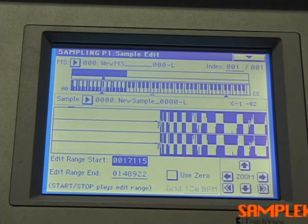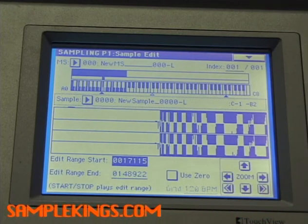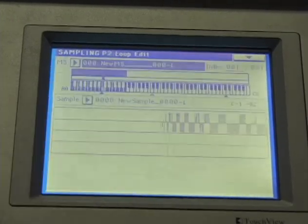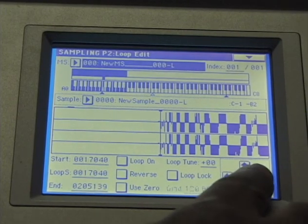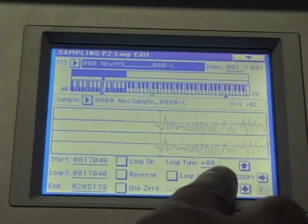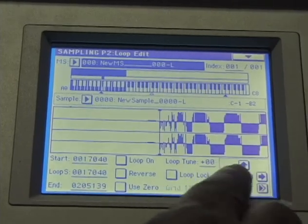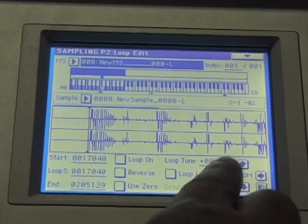Well, now we've got our sample. Sometimes you want to loop a sample, whether it's a horn or a beat or whatever. Well, we'll press Menu, and we'll press P2 for Loop Edit. We go to Loop Edit, and here we can zoom back out. Or we can zoom in and get the full size of our sample and look at our sample. We want to see what we're going to actually put together here.